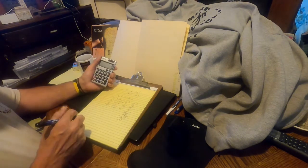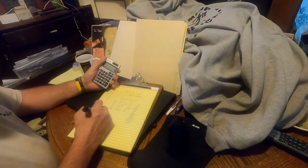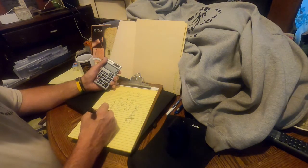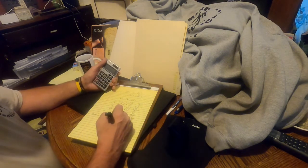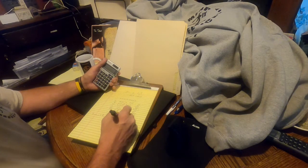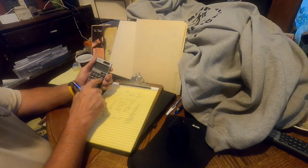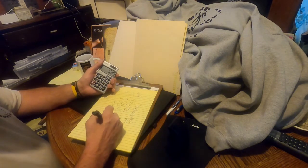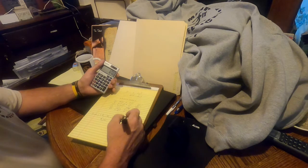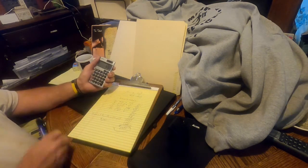Now we want labor. You guys figure this out for labor. Let's say it takes 2 men, 2 days, times 8 hours, times $25 an hour, times 1.5. And that comes out to $1,200. That's 2 times 2 times 8 times 25 times 1.5. Now that 1.5 is overhead. You got to have overhead in this, right? I don't know what yours is, but that's what mine is. So it's 2435. That's what I would send to the customer.